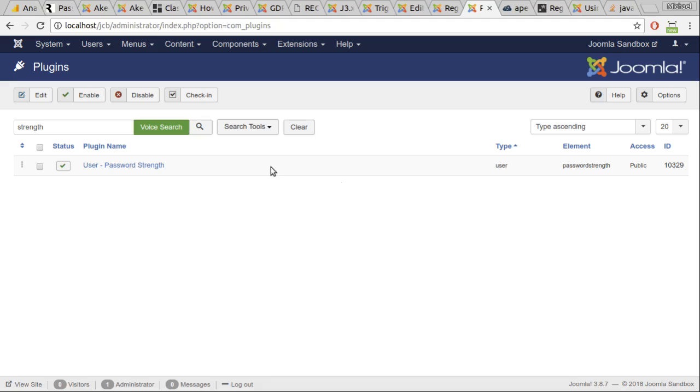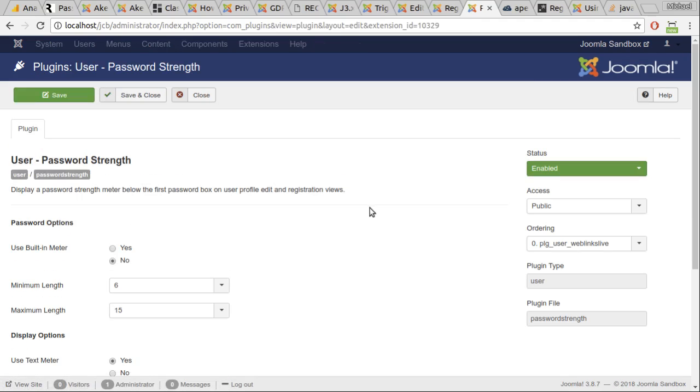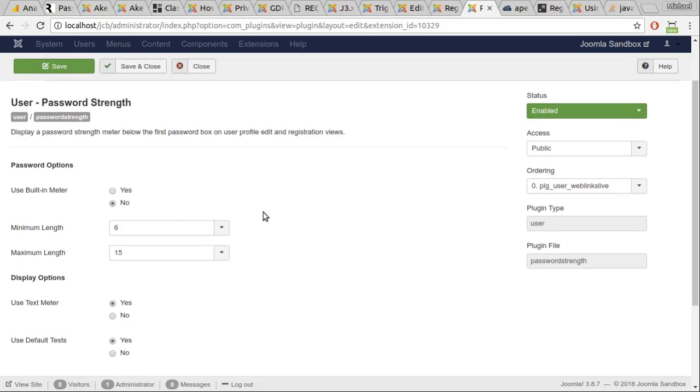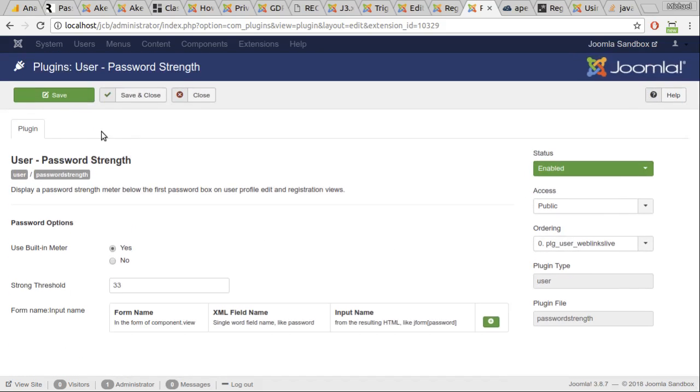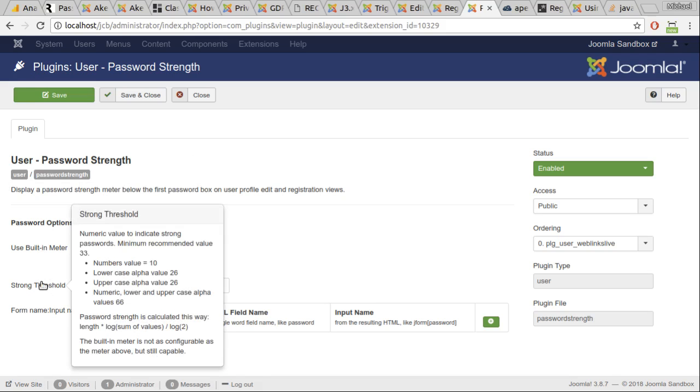So let's take a look. The default is to not use the built-in meter, but let's go ahead and switch it on. I grabbed the values here. This is how Joomla calculates whether or not you have a strong password.